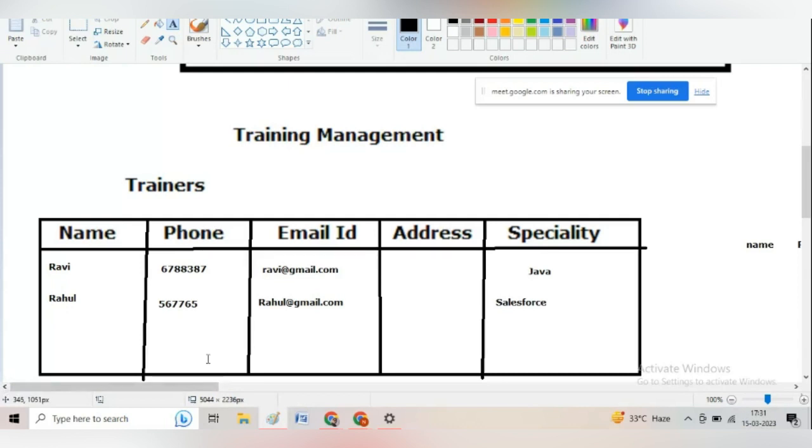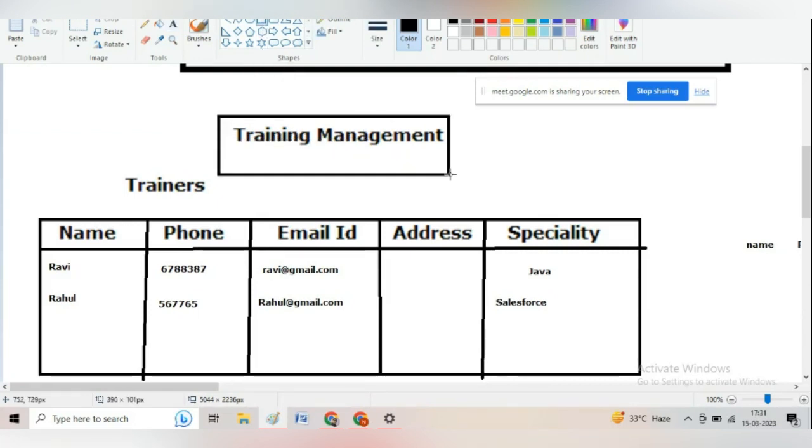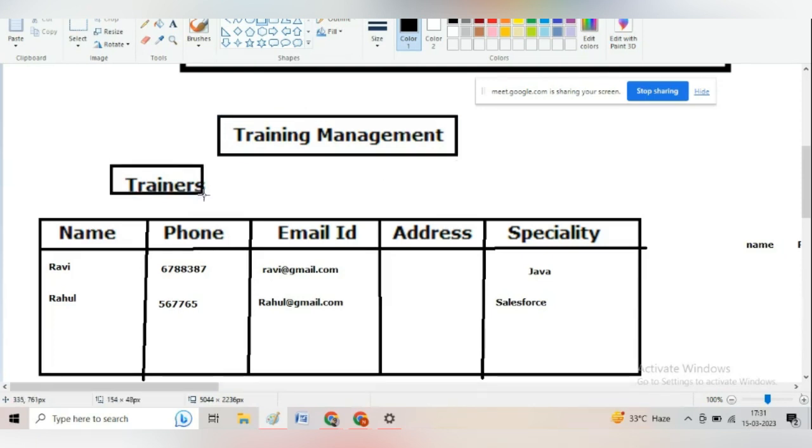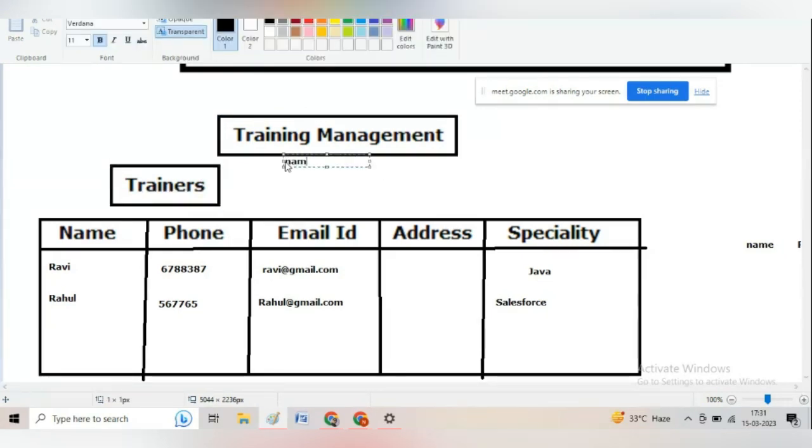And what is the name of the app? That is training management. This is the name of the application.